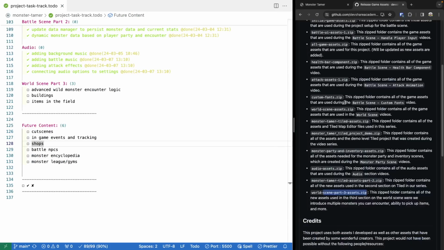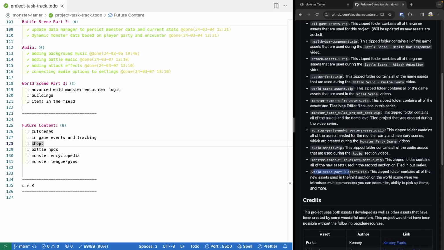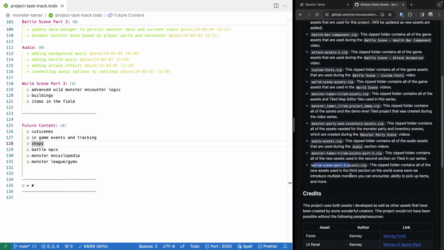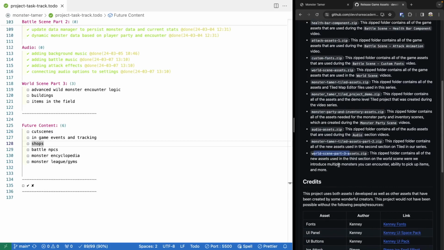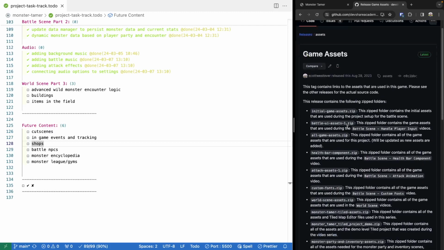In the description of this video, there's going to be a link to this World Scene Part 3 Asset Zip folder as a direct download. This is going to include some new assets for some new monsters we'll be using here shortly, as well as some assets for representing items in our game. You can also find this download in the releases for the game assets on the GitHub repo.